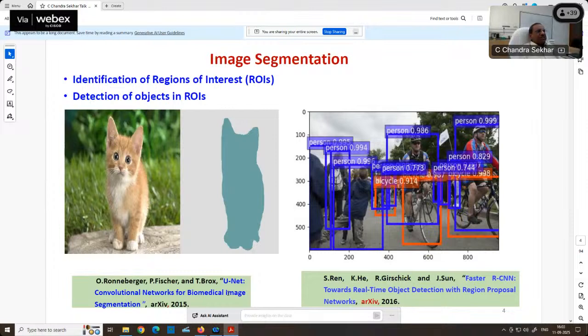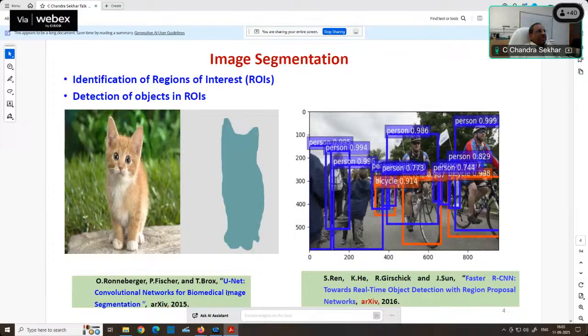Another important task, as we'll be seeing quickly, is what is called image segmentation, where there are typically multiple objects present in a given image. We want to identify the regions of interest corresponding to the different objects that are present in the given image, and then we need to come up with a label for each of these objects that's present in each of the regions of interest.